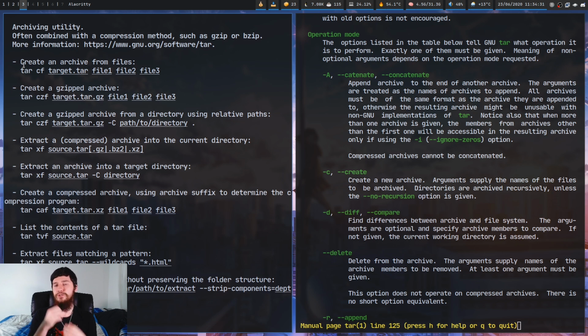Now, obviously, you could read the GNU man pages and work out how to do things like create a gzipped archive. Obviously, you would have had to do that to work out what options to use here. But a lot of the time, you don't really want to spend the effort wasting time just reading through the man pages when all you want to do is know how to create an archive. It'd be much easier to see, okay, this is exactly how I do it.